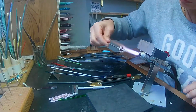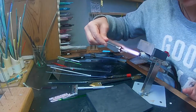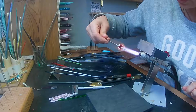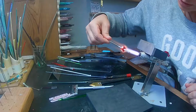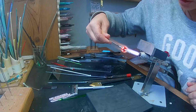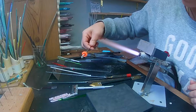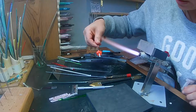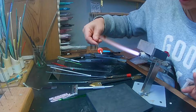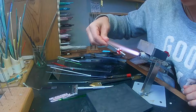Now we're going to heat it slowly. Careful again not to heat it too much because you don't want to distort your design underneath. So if it starts to get super red hot and soft, you want to take it out of the flame for a minute, a couple seconds. Let it cool down a little bit so that core doesn't get too hot, so it doesn't start to move and distort the bead.